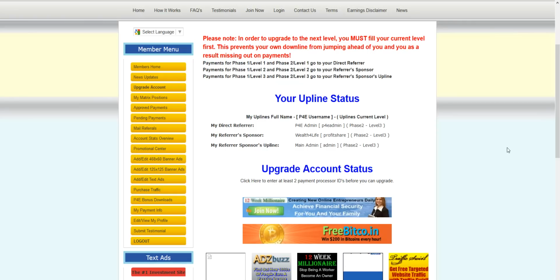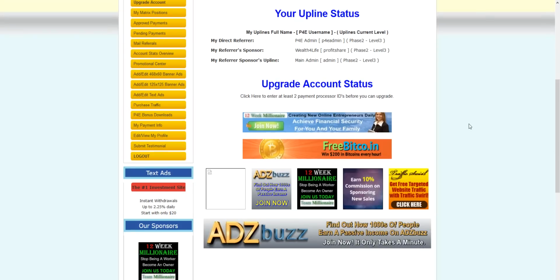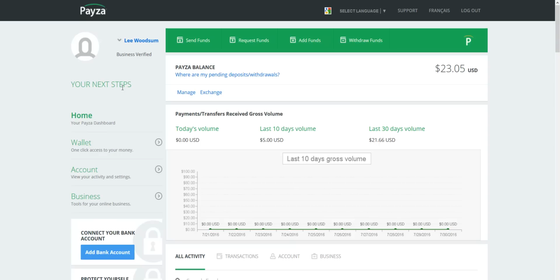the payment information, you would simply highlight it, copy it, and then you would come to whatever processor you're using. In this case, let's say it is this one.